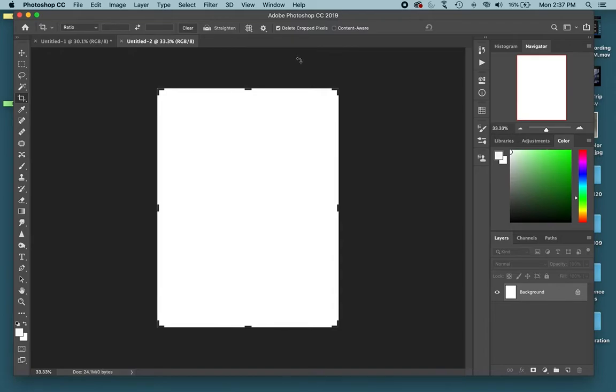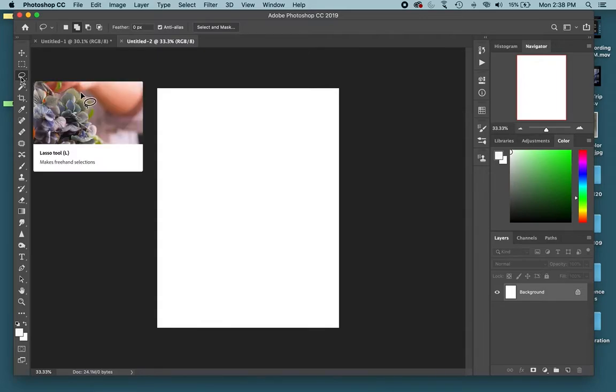Okay. So a few other tools here. We did our brush tool, crop tool, rectangular marquee tool. These selection tools are good, but these ones are just ellipses or rectangles. But if you want to draw a more unique selection, you need this lasso tool. Again, you can hover over this and see how it's being used in that animation. It's just used to make more irregular selections. So let's just see how this works.